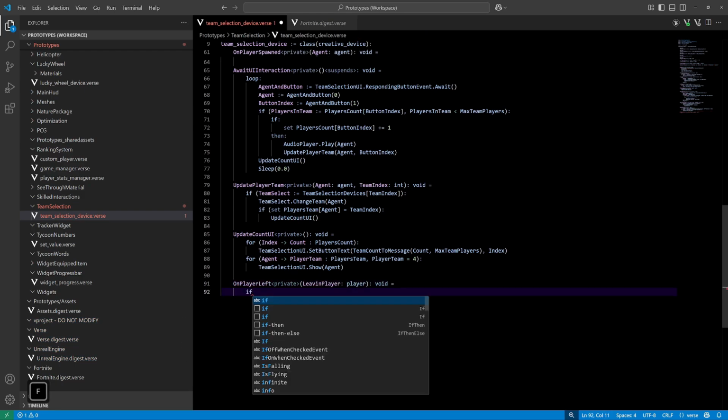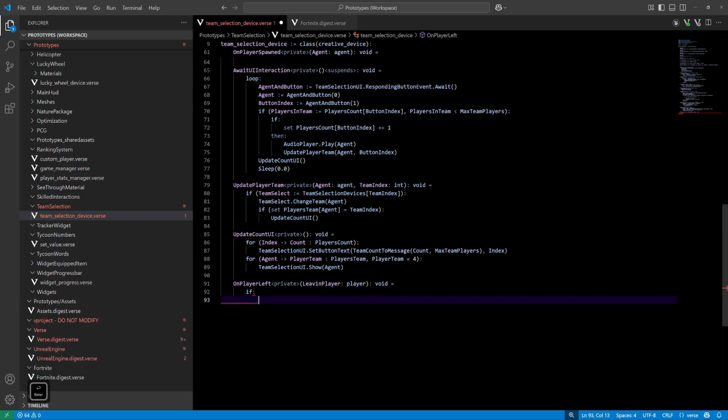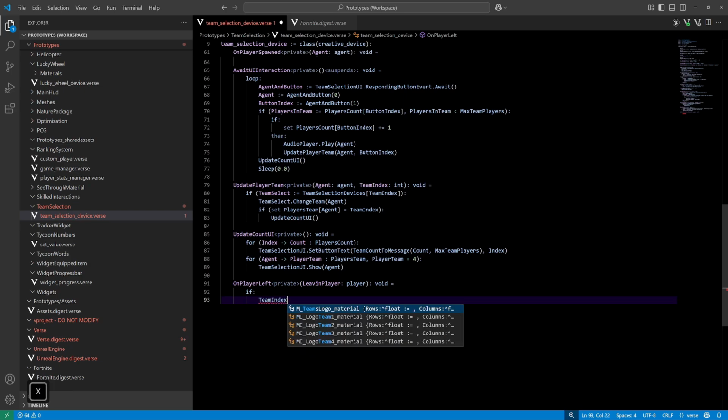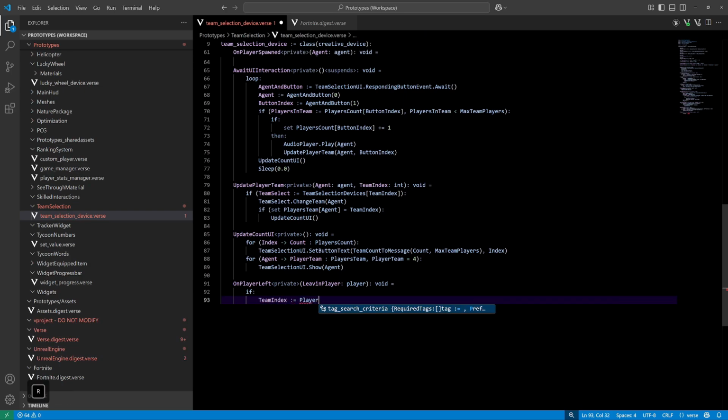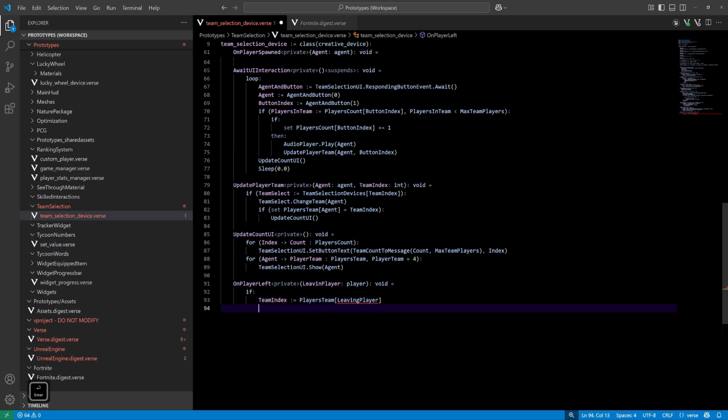Okay. Let's grab team index. Basically, we need to know in what team player was before even removed, because if we will clear map, then we don't know from what team we need to subtract. So team index, players team, leaving player. Okay.